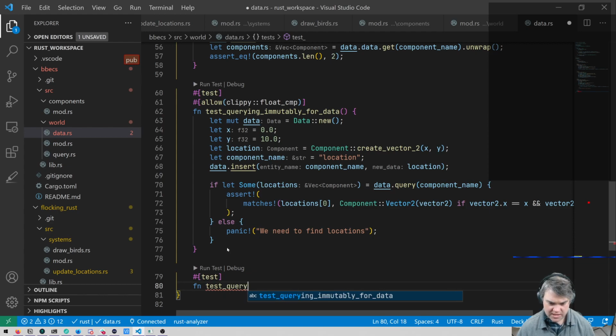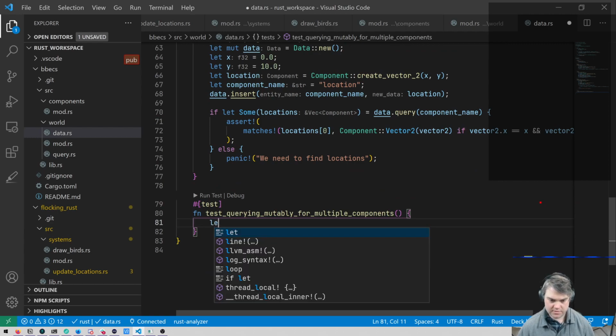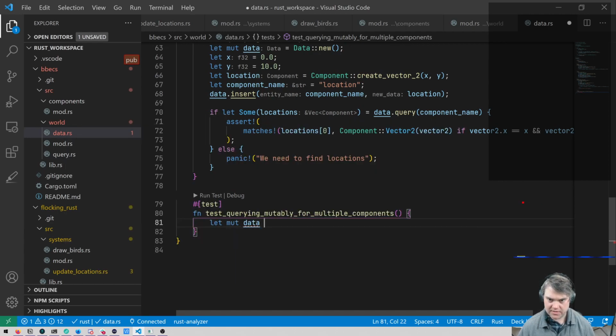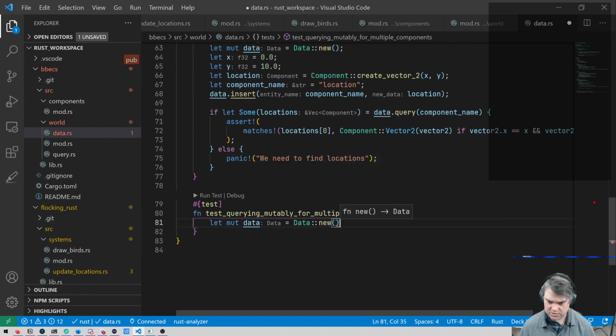So querying mutably for multiple components. So mut data equals data new. Okay, so we create a new data. Let's create a couple of different components here.